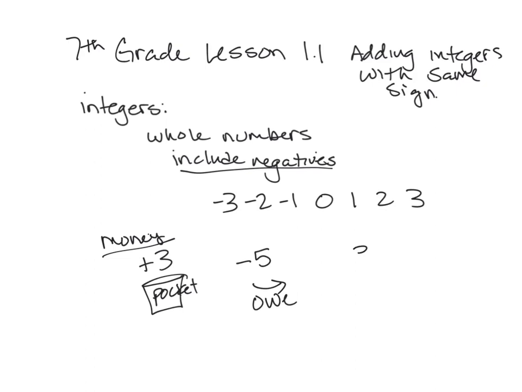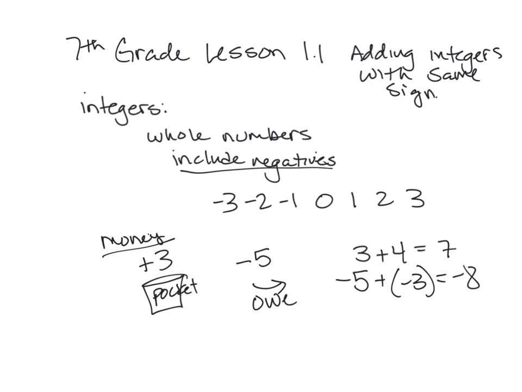So if I'm doing 3 plus 4, which you guys already know is 7, but it's a +3 plus a +4. I have $3. I get 4 more. That's 7. If I owe $5, and then I go and I borrow $3 more, I'm going to owe more money, right? Because I already owed money and now I owe even more. So I will owe how much? Yeah, you're right. I'm going to owe $8. So for me, using that idea of money in this lesson helps a lot.